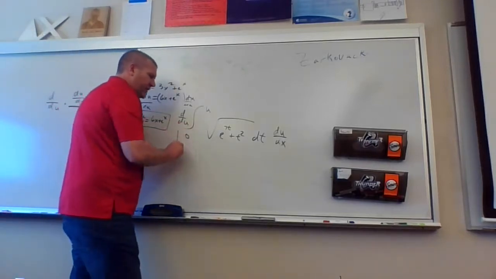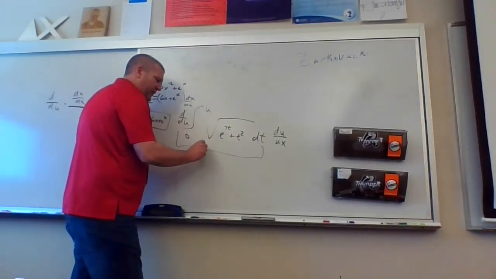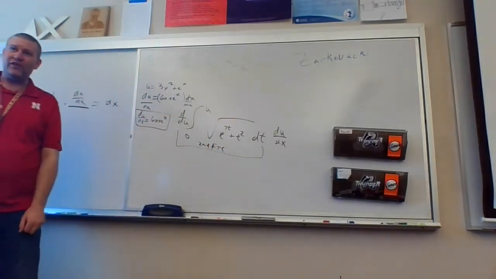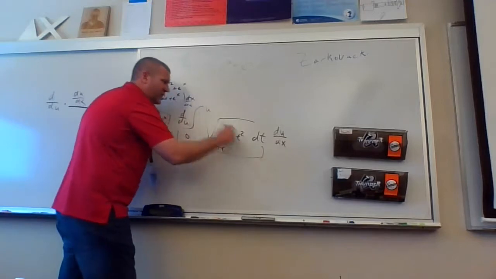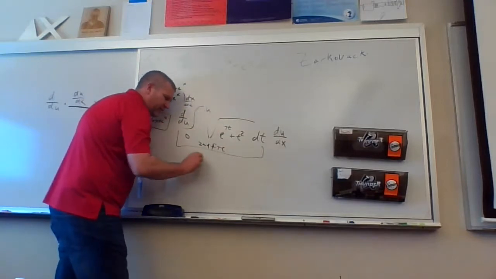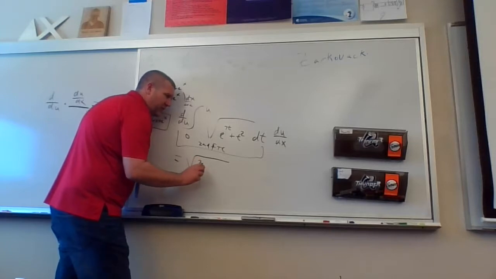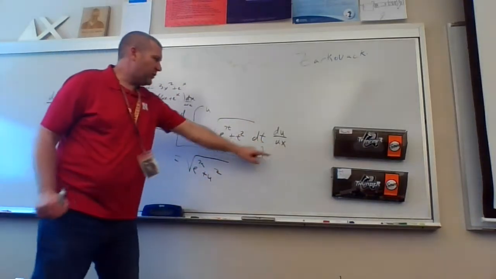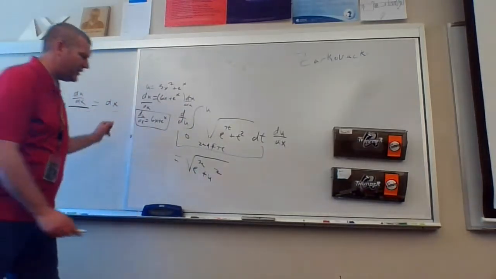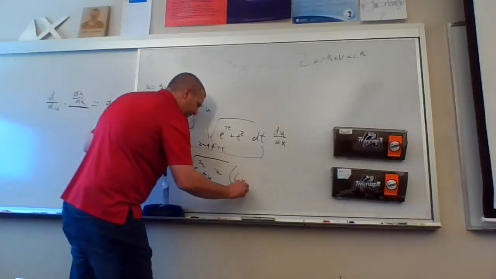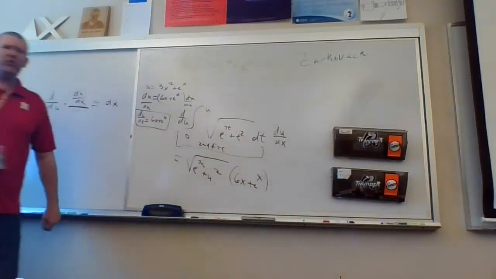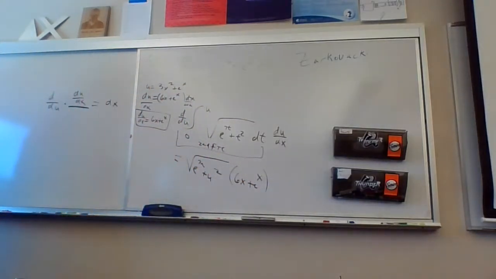Okay, so let's do the mechanics on it. This is just a second fundamental theorem of calculus problem. So all this is this function evaluated at this endpoint: the square root of e to the 7u plus u squared. But then we need to multiply by du dx, which we conveniently already found was equal to parentheses 6x plus e to the x. Question, plus c or not?